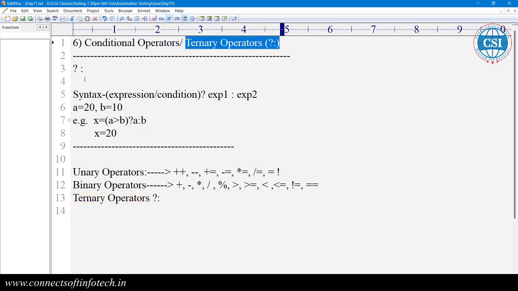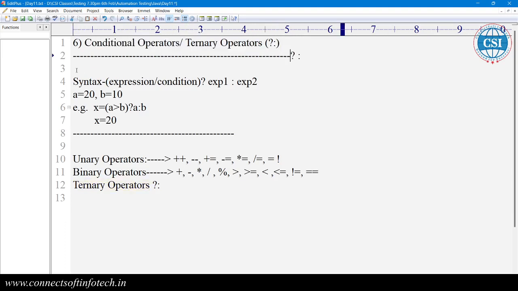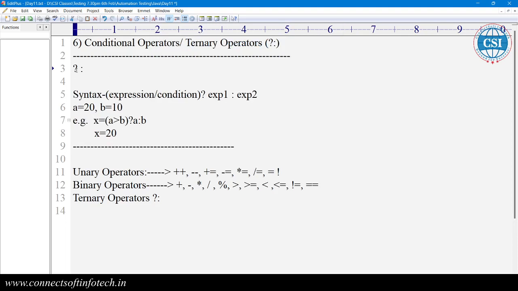Okay, so this concept is always available in other programming languages also. Whatever you are going to learn in Java, the same concept is available in other programming languages. If you know Java, then you can know all languages. Same operators: arithmetic operators, logical operators, all kinds of operators.